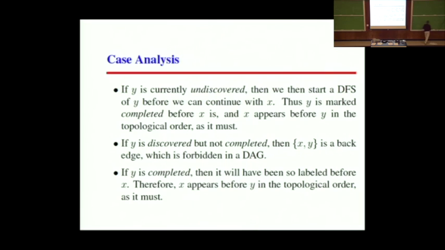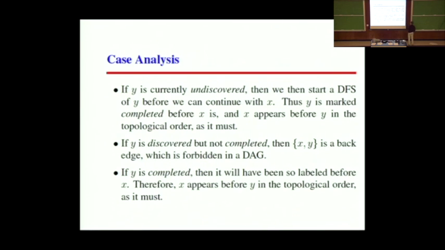What happens if we have an edge that goes to a vertex that was discovered but not completed yet? What does that mean? The ones that are discovered but not completed are going to be basically our ancestors in the search, right? And what does it mean if we have an edge that goes back to an ancestor? We have a cycle, it's not a DAG, and that's when we complain. Does everybody see that? If the edge is a back edge, then we say you didn't give me a DAG, and this can't happen, right?